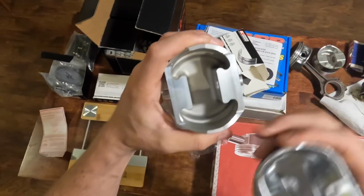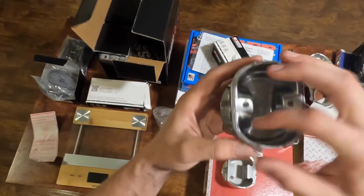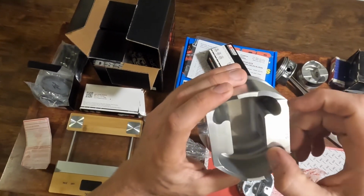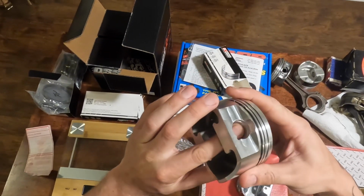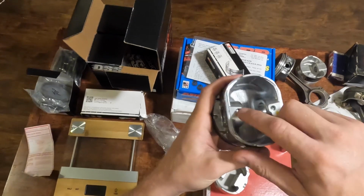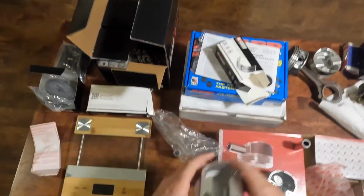Now, let's take a look at the actual piston design. If you look at the difference between the thickness of material here and here, the skirt is far thicker. You've got the wrist pin section of the piston, where they're trying to save as much material as possible, versus this one where they're giving you extra material so that you can, one, balance it because you'll probably take material out of these edges, and two, you're just getting so much more strength here. Also, this has an oil feed hole that comes in through the side of the piston, whereas this one does not, and it's expecting extra splash up from the crankshaft to land into these holes, and that's what's going to oil the wrist pin. So this one's designed a little bit better to feed oil into the wrist pin.